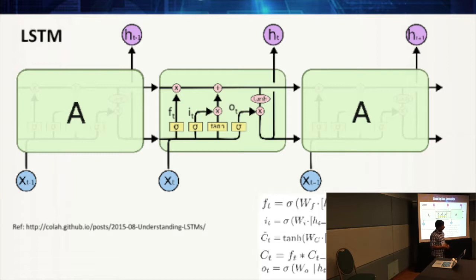You have a question? Yeah, so the X's at the bottom, those are our inputs, like each word, and then what are the H's at the top? So the input is going in here, and these are the 4 different layers. We call them 3 different gates: the forget gate, input gate, output gate, and there's some transformation happening.